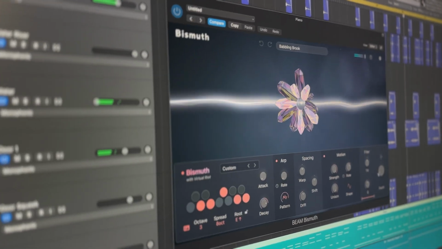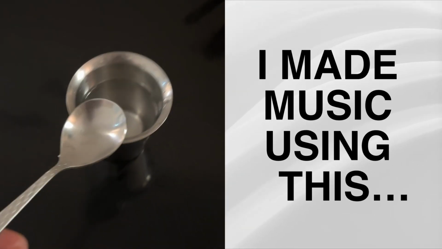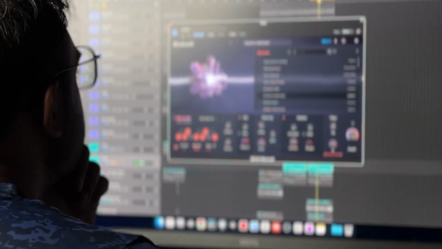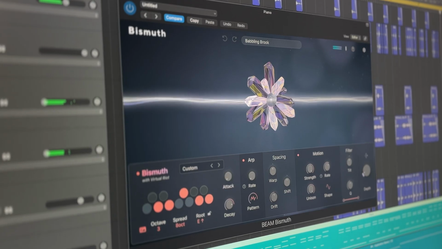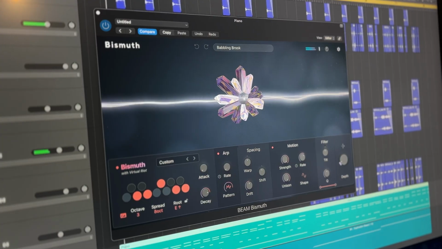In my case, I literally recorded keys, locks, knobs, and little mechanical sounds around the house. It started off sounding like, well, somebody trying to break into a house. But with Bismat, it turned into a beat groove with melody and this experimental musical character that I honestly didn't expect.